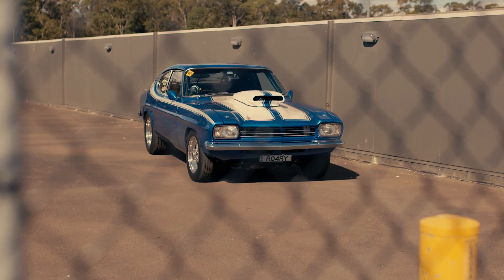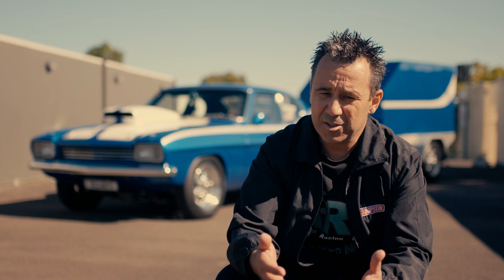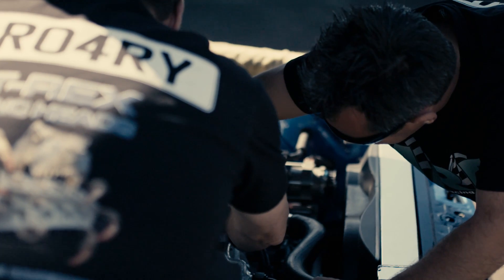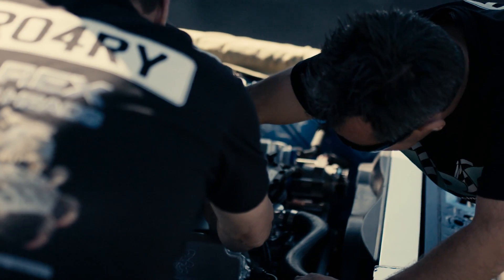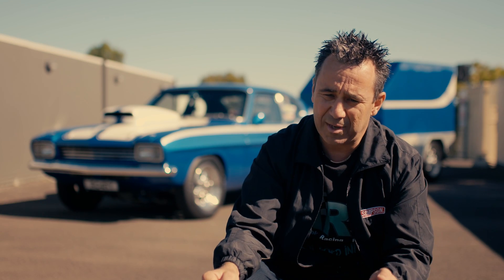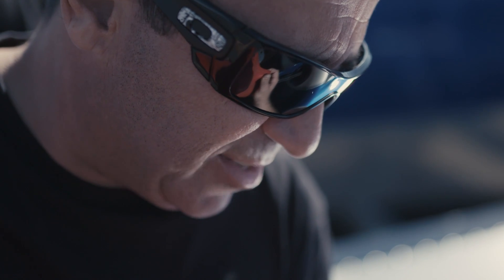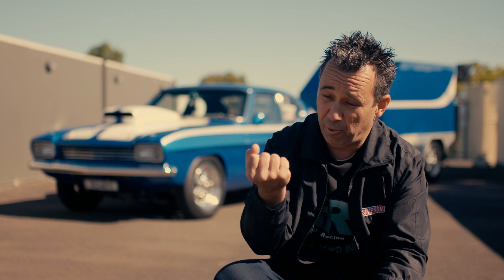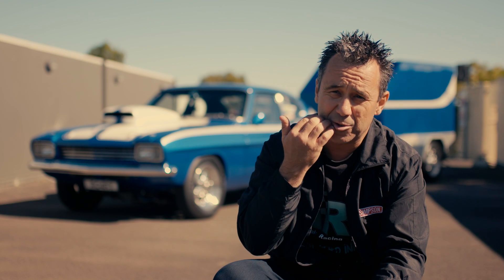I'm Tricky and this is my 1972 Ford Capri Rory. I started off as a normal mechanic and that didn't last long because it was just grease and oil changes and all the normal stuff. One day the boss was trying to undo something underneath the car, he slipped off with his crack bar and hit me in the mouth, putting all my braces through my bottom lip.